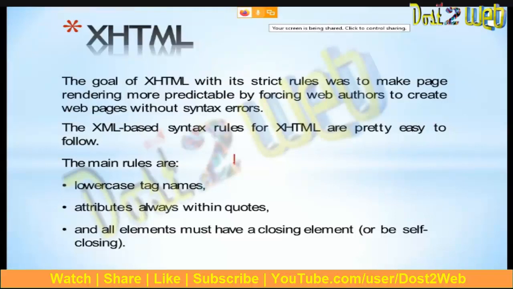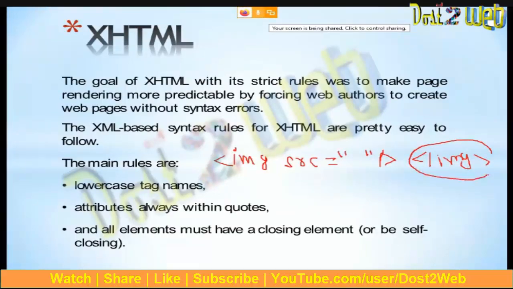If I want to use the image tag in any HTML, you write img, src equals, then you give the path, and if you want height and width you can define them, and that's all. You can see here we are not using a closing tag for the image. This will not be used. So there is no closing element.